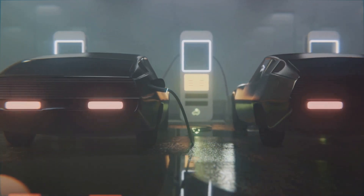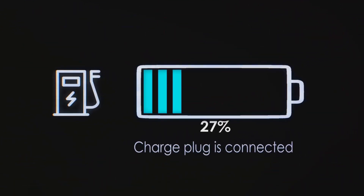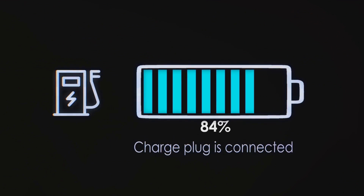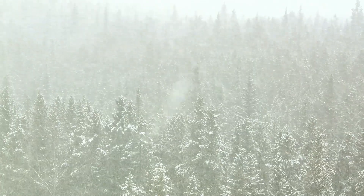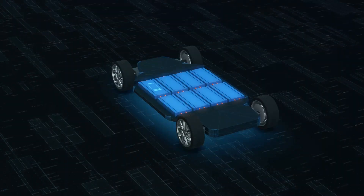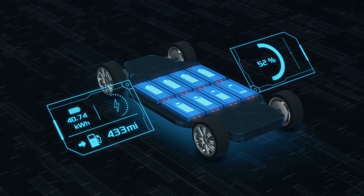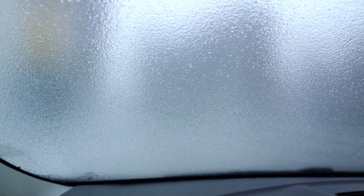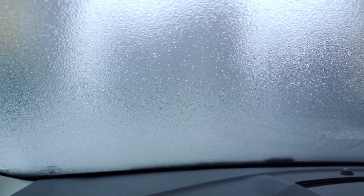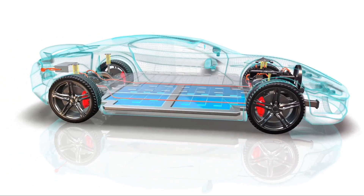A few simple measures can make a big difference in your electric vehicle's performance in winter. Let's recap what we've learned. In the colder months, electric vehicles face some unique challenges. The most critical is the impact of low temperatures on battery performance — cold weather can make battery cells less conductive, reducing the energy they can store and deliver, leading to a decrease in range and longer charging times. Another challenge is the increased energy consumption for heating and using other accessories. Turning on your windshield wipers, headlights, and seat warmers all draw power from the battery, further reducing range.